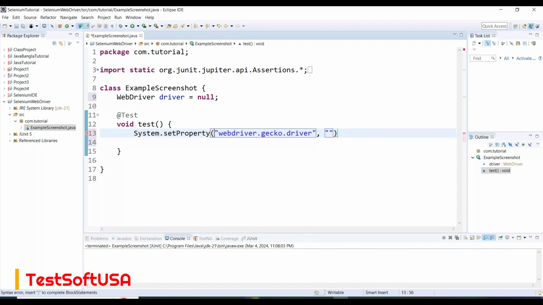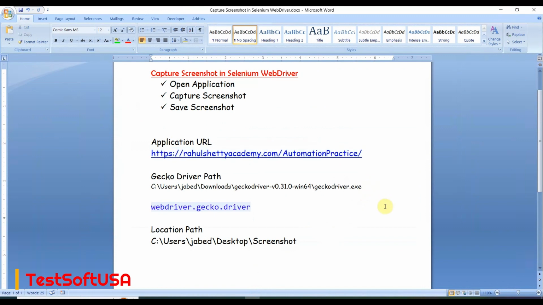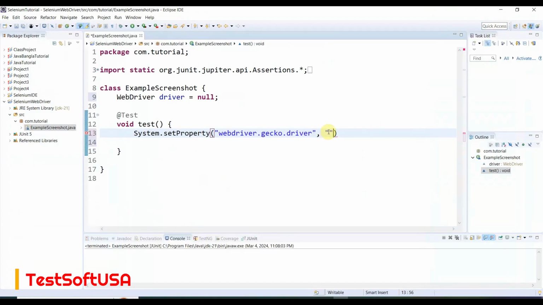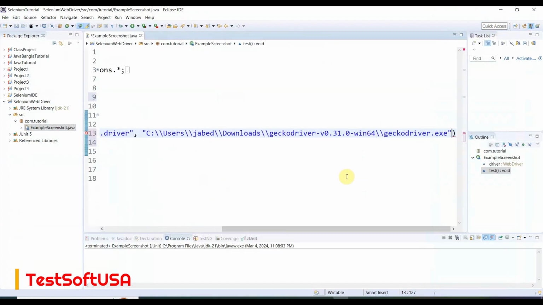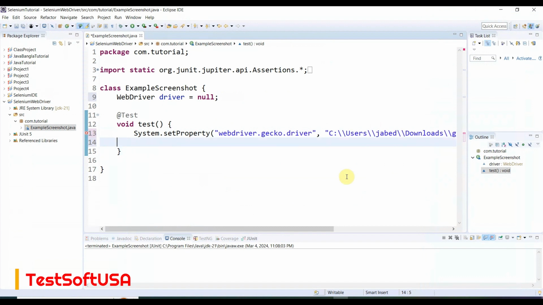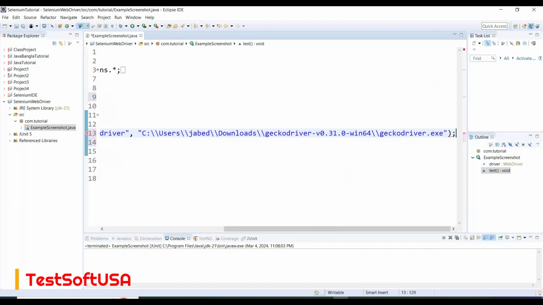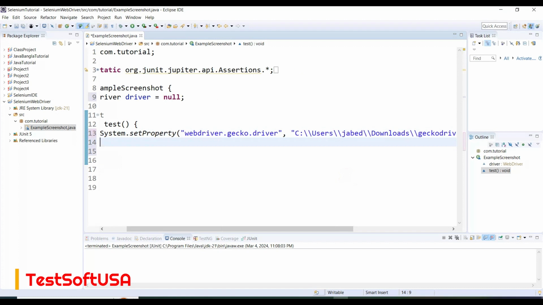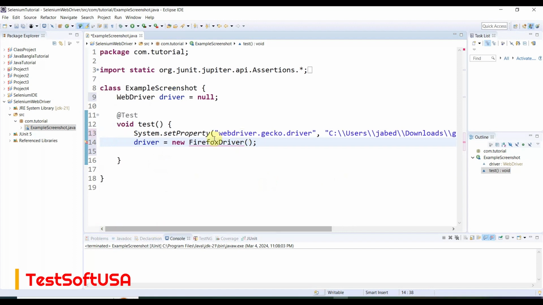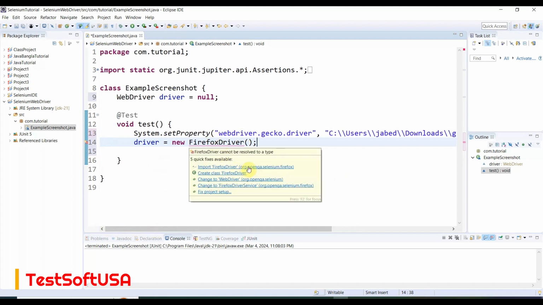We saved our gecko driver path over here. Let me copy it from here and paste it over here. Semicolon, end of line. Then driver equal to new FirefoxDriver. FirefoxDriver is red, so mouse over, then import FirefoxDriver.